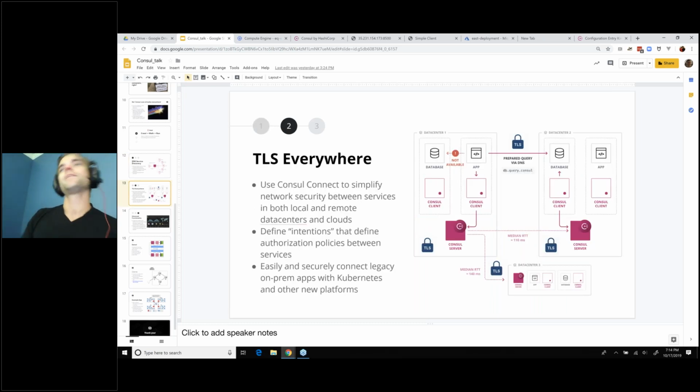We're going to talk about security, because this is the really interesting part, especially when we start talking about multi-data center deployments. Consul leverages the Envoy proxy to essentially transparently encrypt and decrypt traffic between services. We talked about the difficulty that people tend to have with network security in the cloud, especially when you're trying to span different environments.